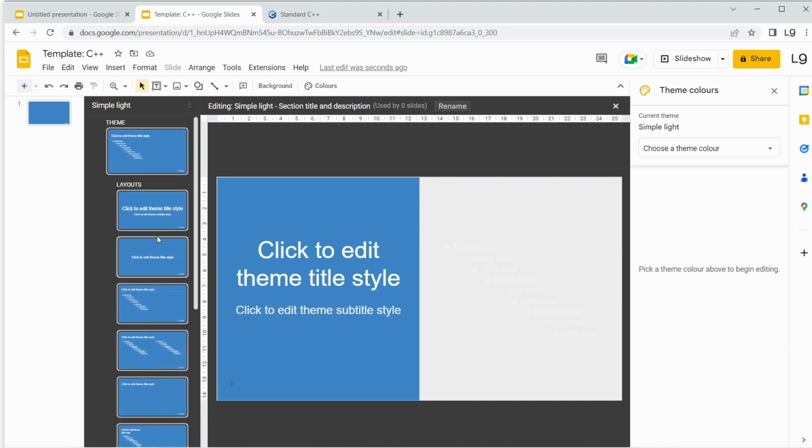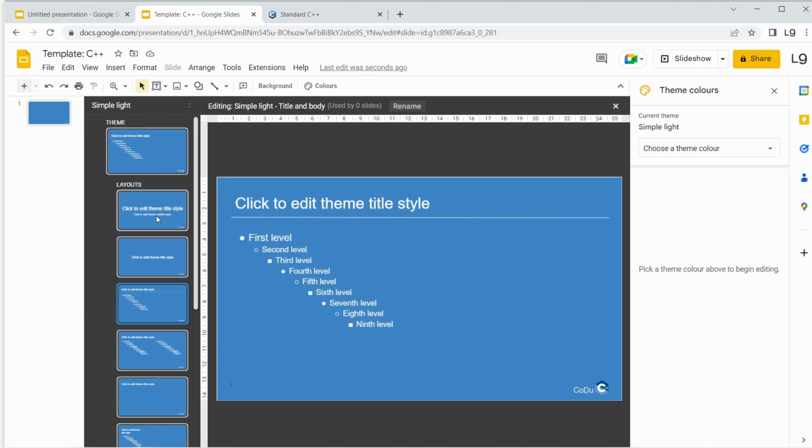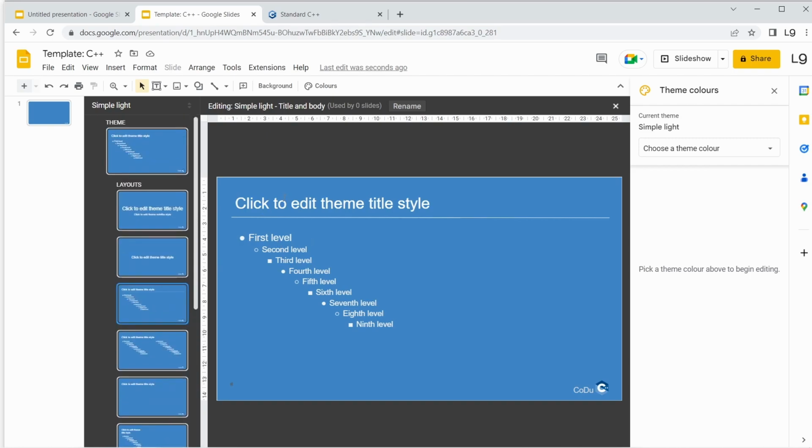Also, what I want is, if I look at all the layouts, there are layouts for title slide, there is a title only, there is a title plus content, but I want a title excluded or a content only slide, or a content only layout in case my content extends for more than one slide.